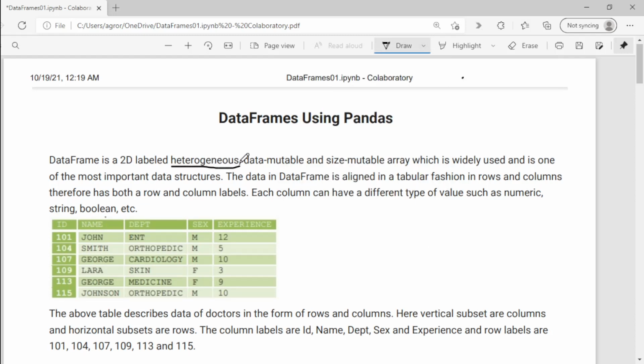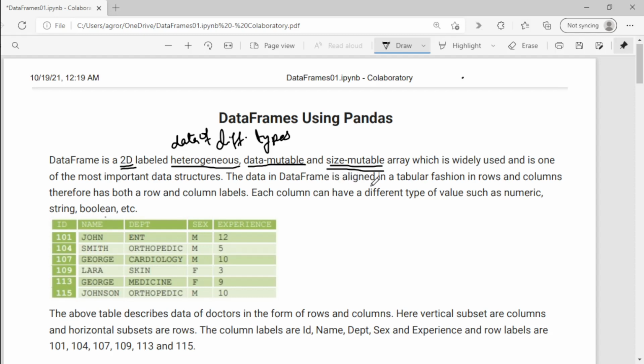Heterogeneous means it can hold data of different types. Data mutable, that means the data can change, as well as size mutable. Moreover, it is two-dimensional. Okay.